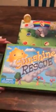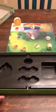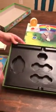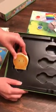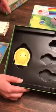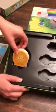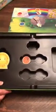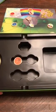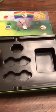Here's the cover graphics for the box, super awesome design. And as you look inside the box, I love this about SimplyFun's board games. Each of the components for the game has a home, especially for our elementary age and younger games, so that it's a great depiction for where each piece is going to go. Great for executive functioning and to be able to have a visual reminder of what pieces need to be replaced back into the box.